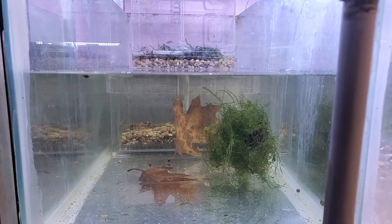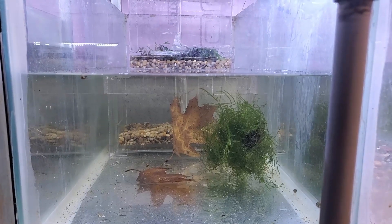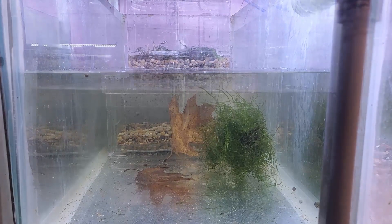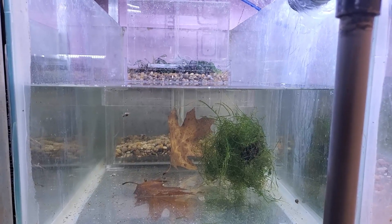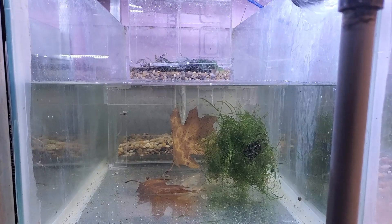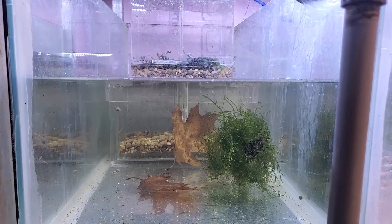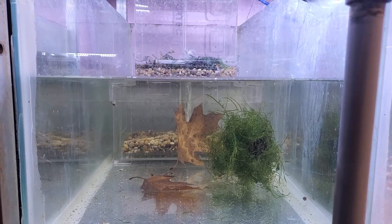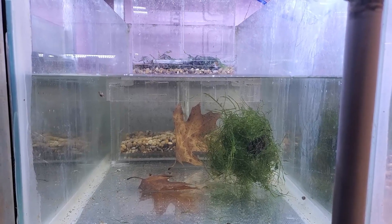Then of course the hard part, which most people find anyway, is the patient part — you have to let this run for a while. I add a small amount of food in here. Because it's only going to receive initially one male betta, it's perfectly fine for that. The snails, shrimp, and scuds will chew on the little bits of flake food, it'll go through the digestive tracts, and it's all set up.